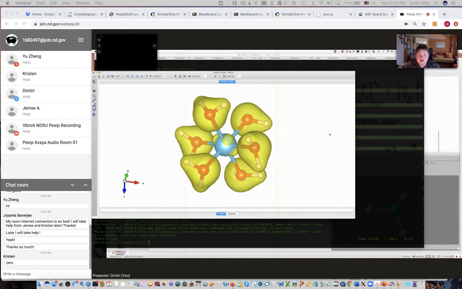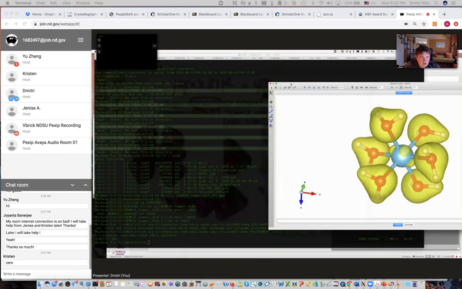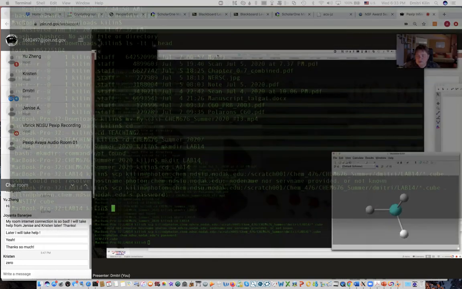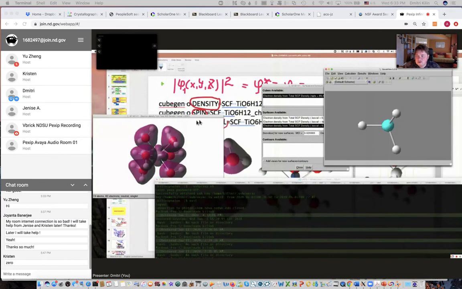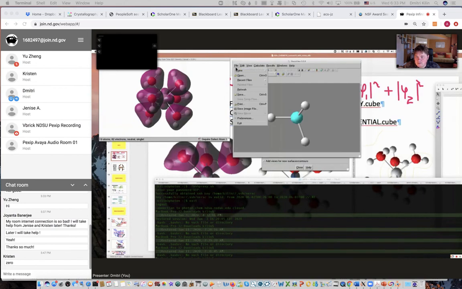Okay, so you do have two options that I was showing previous time and will repeat. So one option is, without watching the image, one can, in Gauss view menu, make save image file.